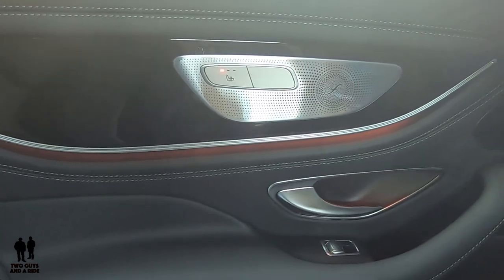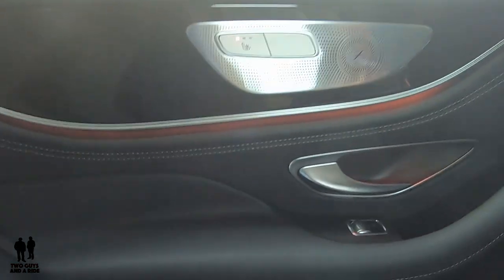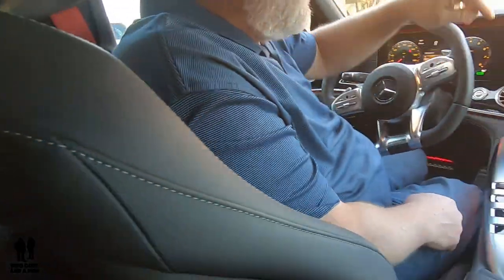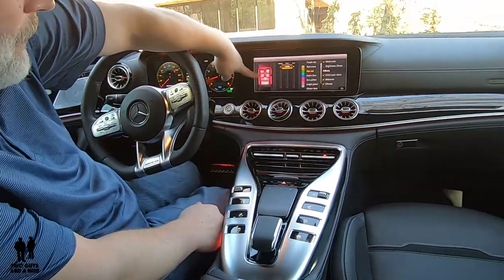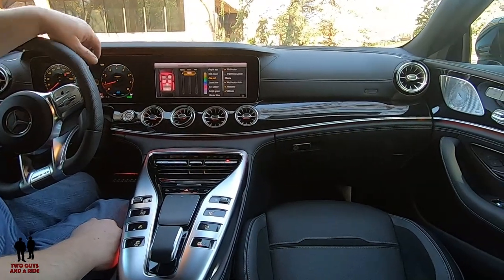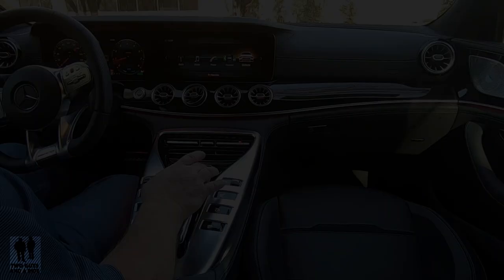And I thought maybe it came under the headrest, but I don't see it coming out from underneath the headrest anywhere. So maybe that was just an overlay on the graphics. Maybe it's the back of the, you know, underneath there. But either way, it's just really, really nice.